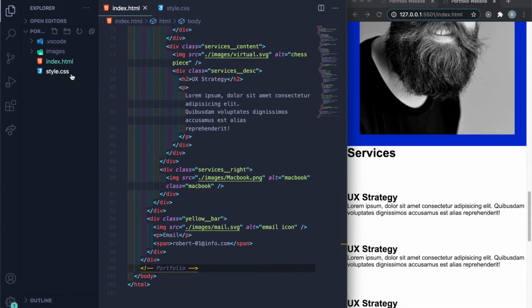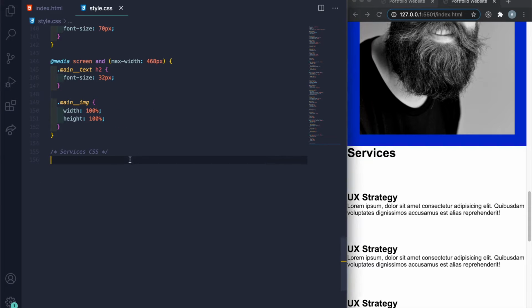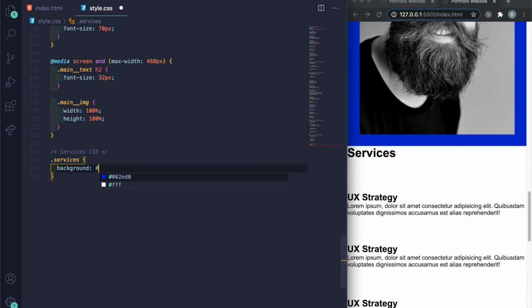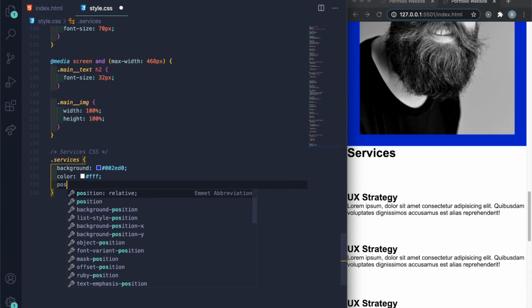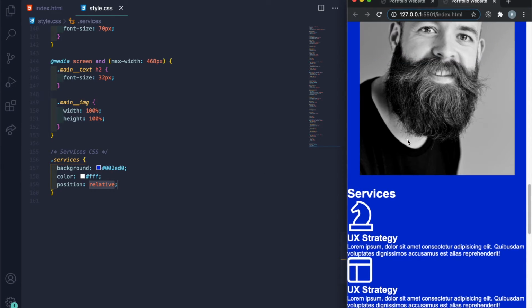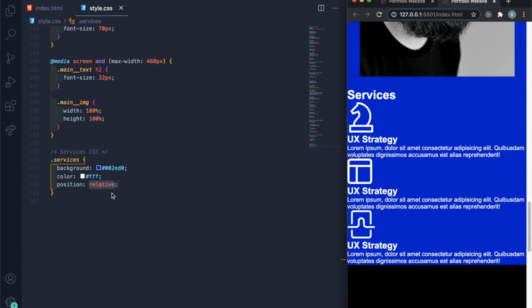Let's go back to styles.css and code this up. Let's say dot services, then background to be hashtag 00280, color will be white, and position will be relative. The reason I'm adding this is so that we can make the yellow bar move its positioning based off of the actual services container here.